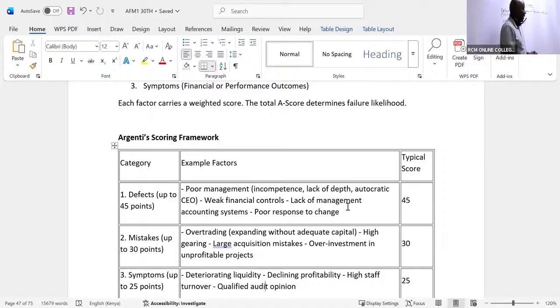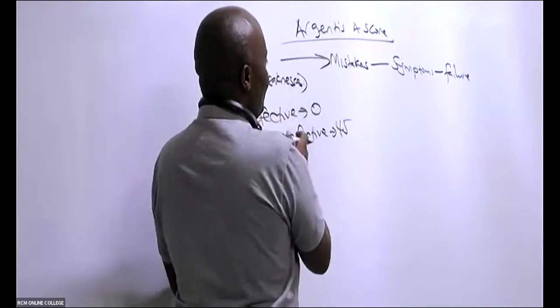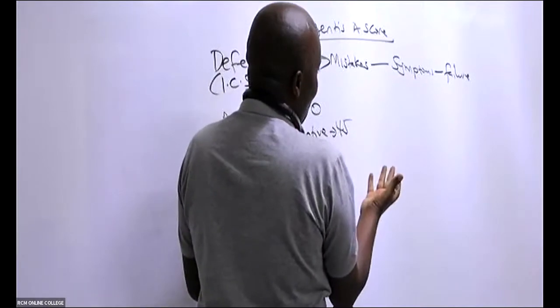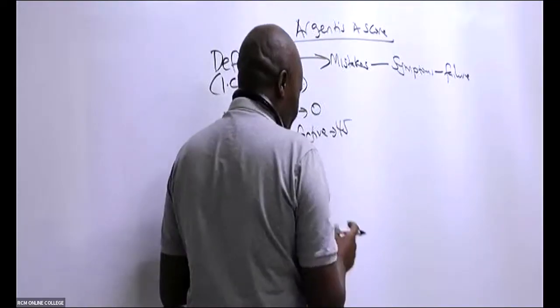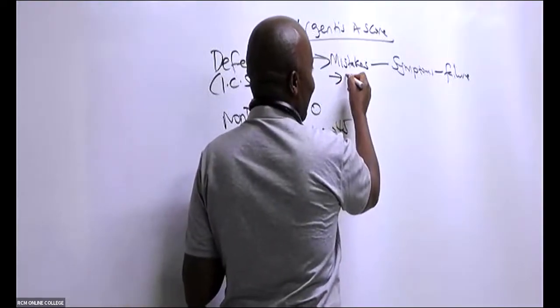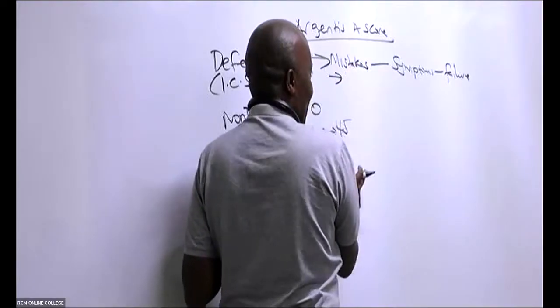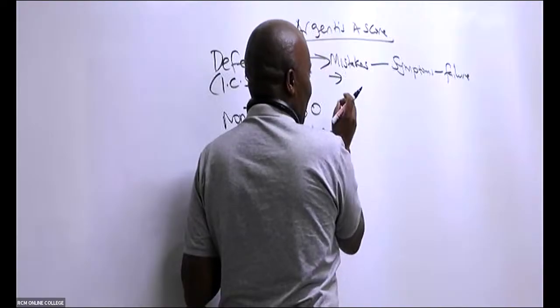So mistakes, basically, ladies and gentlemen, please listen here. What are we looking at? Once the internal control systems are so weak, once we have a lot of management weaknesses, then automatically, they don't know what to do. Once they start realizing that things are not going on very well, they will start getting into mistakes. Mistakes like which one? Over-borrowing. If your company has lots of loans, that's a mistake, especially if that money was borrowed and misused.